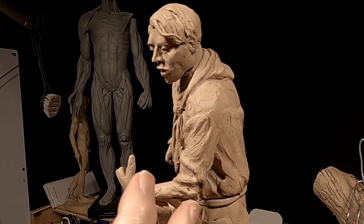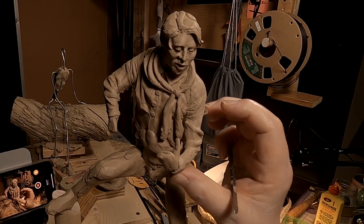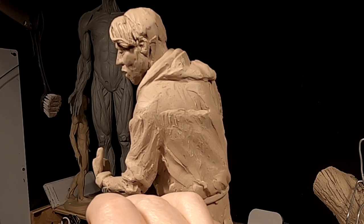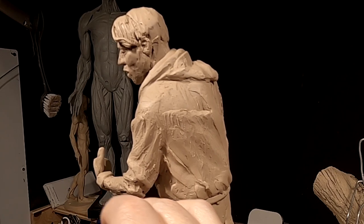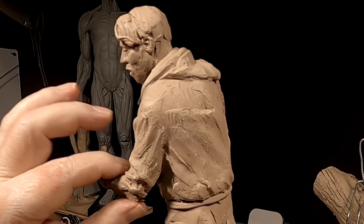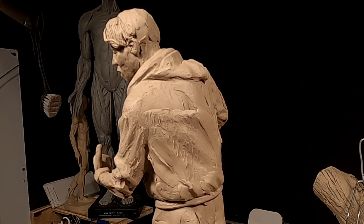I know this seems tedious, what I'm doing here, but that's because it is. It just takes a lot of patience, and it takes a lot of thought to create the wrinkles in the shirt. You have to think what your shirt is doing, what the sleeve is doing, what the arm is doing. And then you have to transfer that into clay. You're basically doing what a sculptor does, and that's to create something, to make it look like something it ain't.